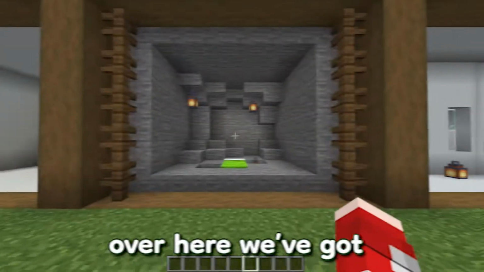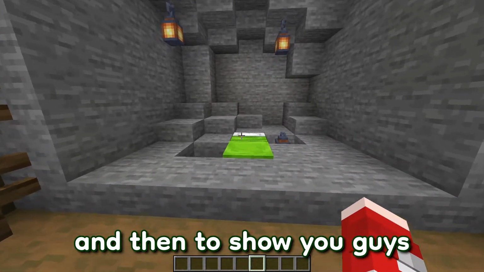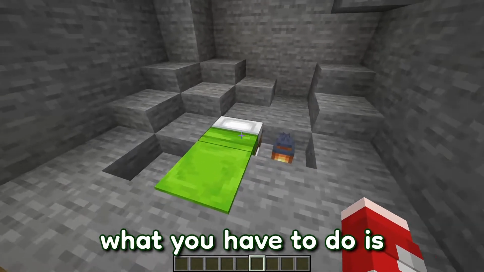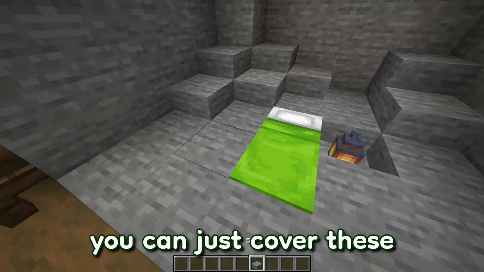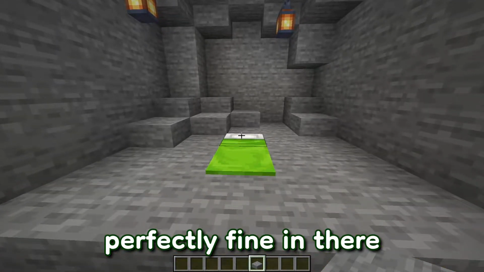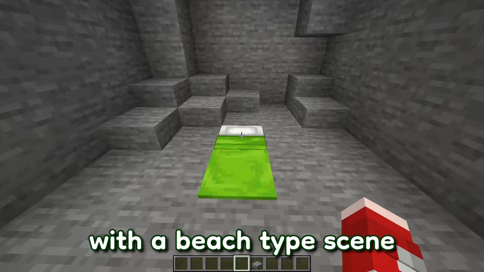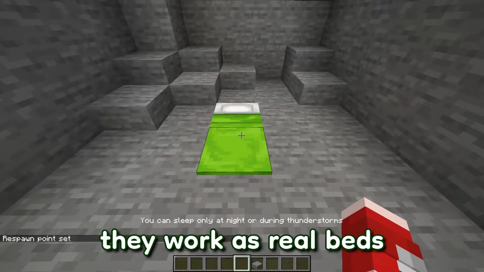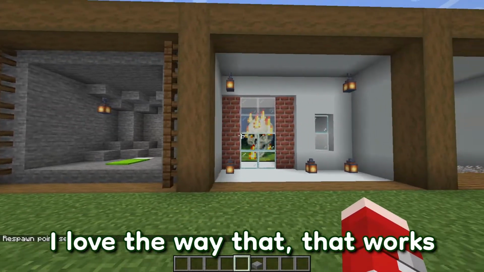Isn't that so cool? Over here, we've got a beautiful sleeping bag area. I made this cave, and then to show you guys how you can make a sleeping bag in Minecraft. On Bedrock, what you have to do is you have to make a little space here, so you would be able to spawn, but on Java, you can just cover these spaces up and you would be able to spawn perfectly fine in there. I love the way that this looks. You can even do it with a beach type scene to make a towel on the beach. And like I said, they work as real beds, so it's one of the coolest tricks in Minecraft that you can do. I love the way that that works.